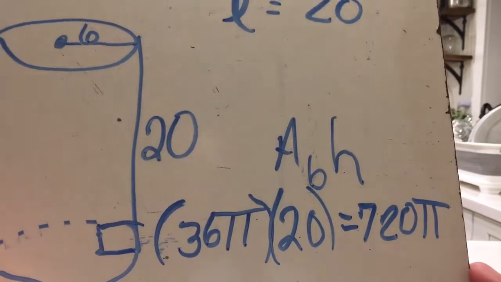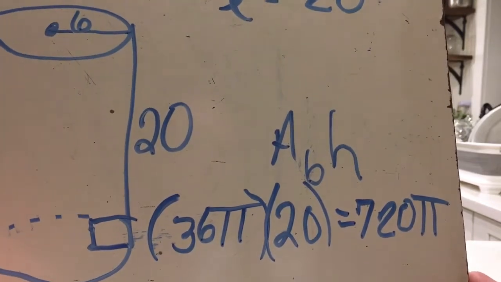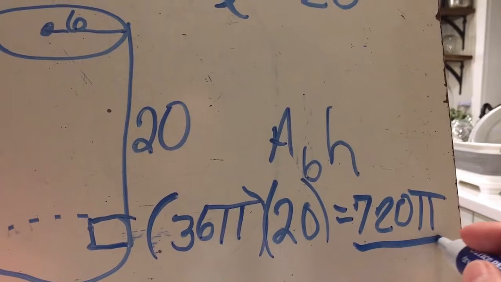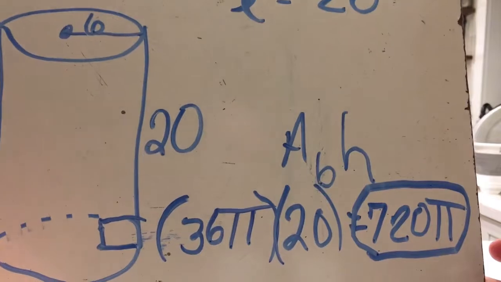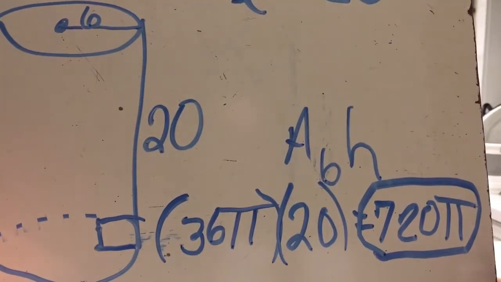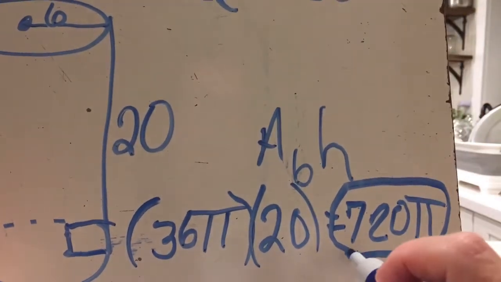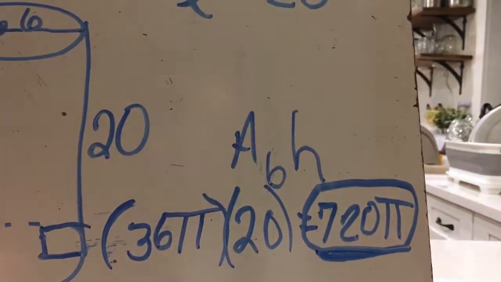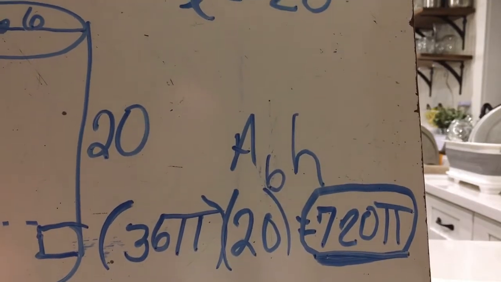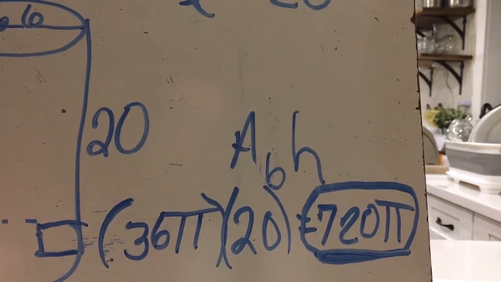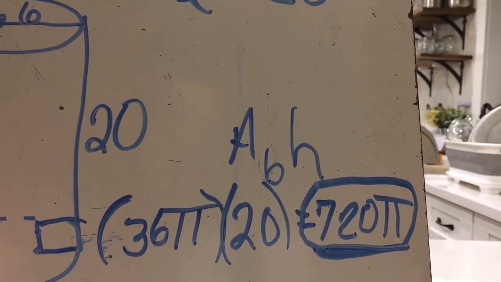Okay, now I'm not going to multiply that one out for you, but if you were going to multiply it all the way out, it would be 720 times 3.14. But actually, I want you to think about this. When we have pi in the answer, it is an exact answer. When we use 3.14 in the answer, we're getting an approximate answer. So sometimes as you get higher up into math, they will tell you to leave the answer in pi. So you have to watch carefully for your instructions. We will either use 3.14 and multiply by 720, or we might leave it with pi in the answer.